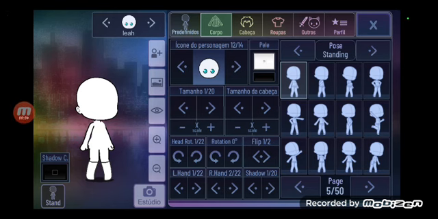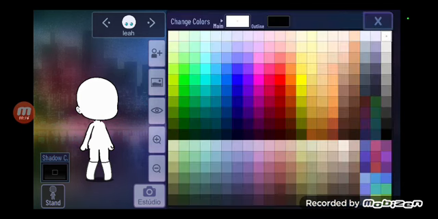We'll be making a Gacha Club character and a doctor Gacha Club character. The skin color. No, you need to pick. That isn't a skin color, but oh my god. Yes. Okay.